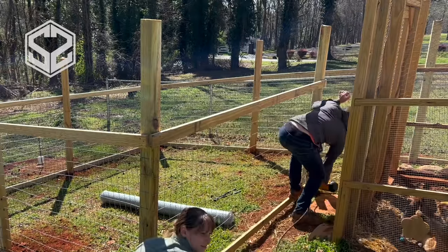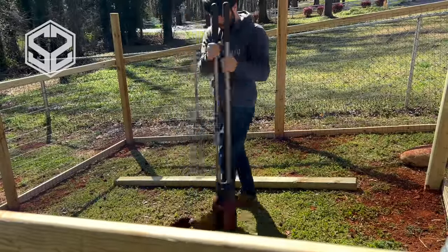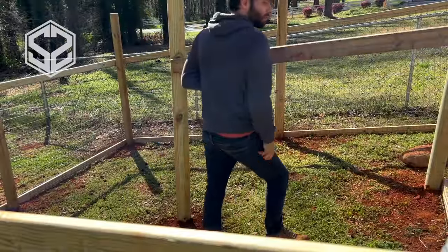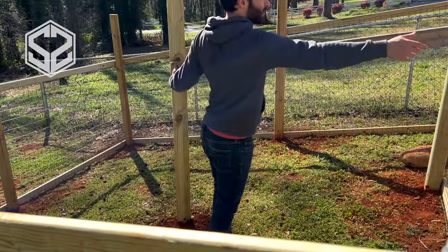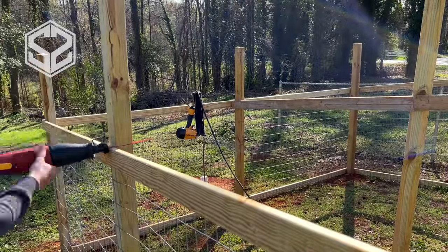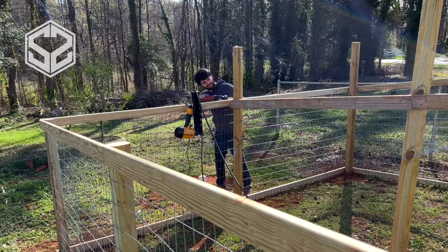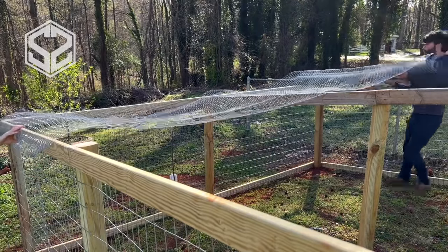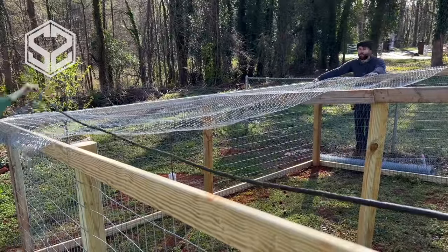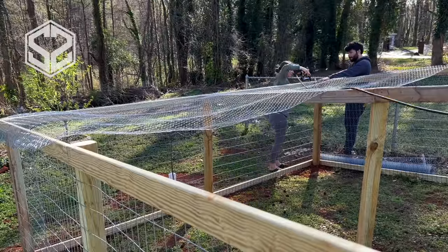We now have the enclosure completely surrounded with 4-foot-tall fencing. That's not quite enough around here — animals can easily climb over that, and we have lots of hogs that can easily carry off a chicken. So we're going to be covering the top with chicken wire. We'll put in one post in the middle and a beam going across to support it so the chicken wire doesn't sag down. These posts are just about at 6 feet, so you could continue the fencing up to that height and walk in without bending over. We actually wanted it a little lower since they already have a section where we walk in regularly.